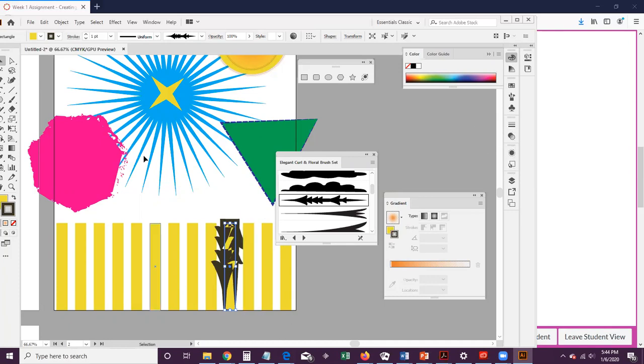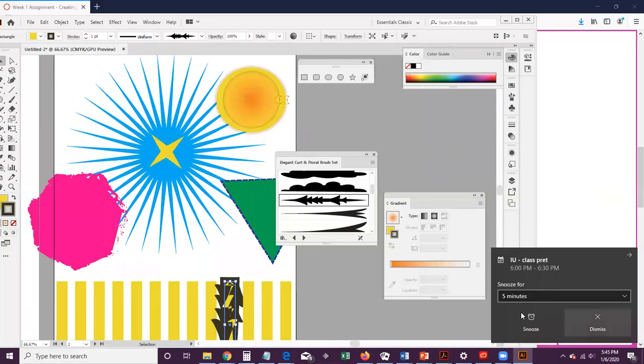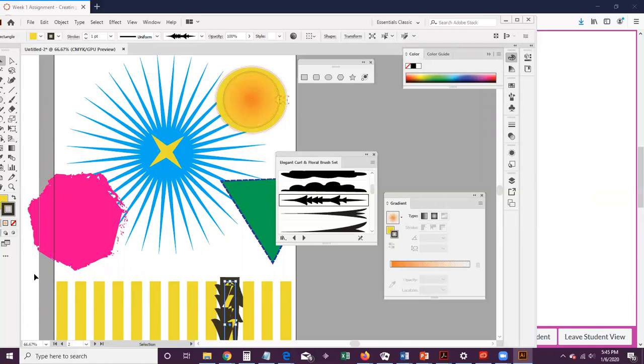So what I really am looking for on this particular assignment is for you guys to get creative with this, where you might maybe use a brush stroke on one and use a dash line on another, and maybe you apply a different stroke on another one. So I'm really looking for you guys to kind of play with this and actually put some strokes on these.